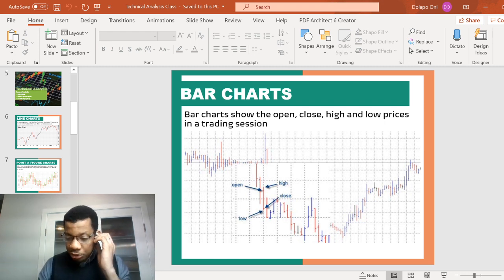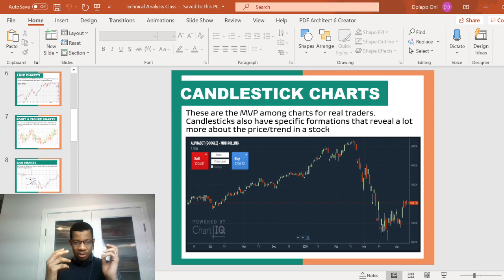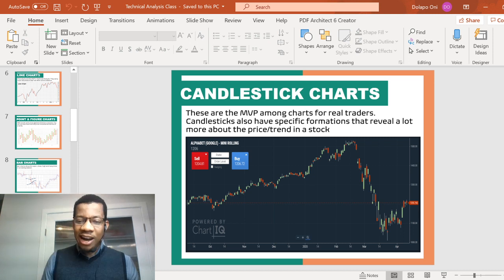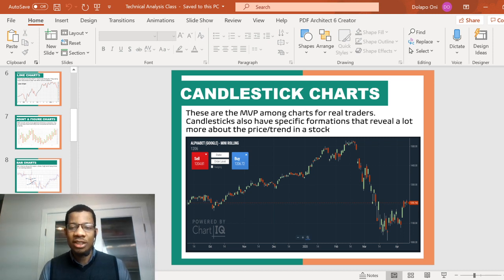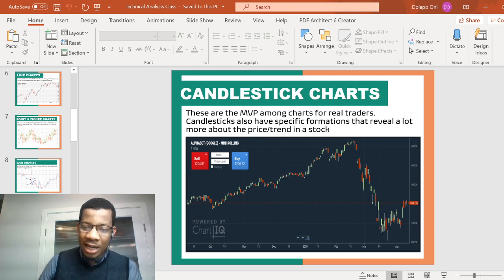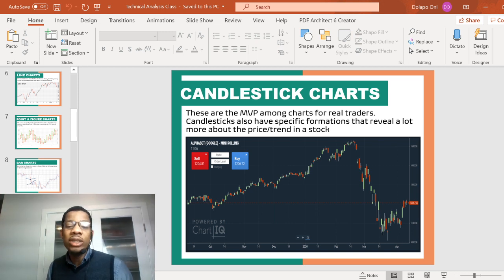Okay, and this brings us to the last type of chart, which is the darling of all traders. This is the candlesticks. Candlesticks are quite old. They've been used since the 1800s by rice traders in Japan, and commodity traders in Europe, mostly in Asia, when they started trading rice on the commodity exchanges there. And one of the interesting things about candlesticks is that they are some of the most loaded types of charts that there are.